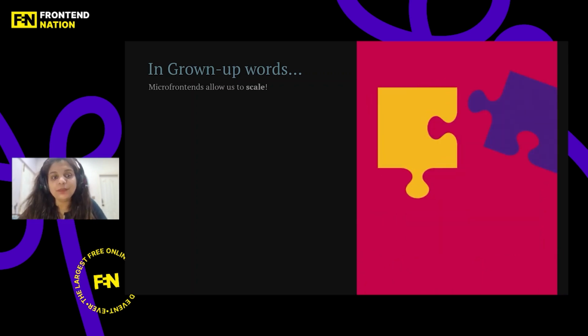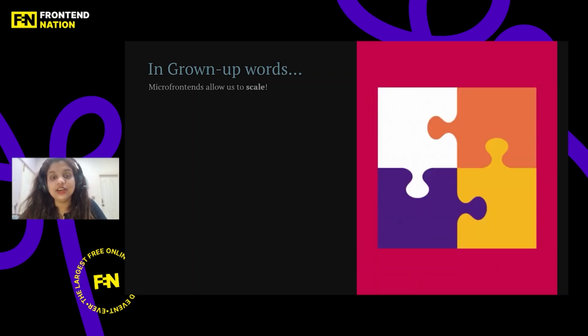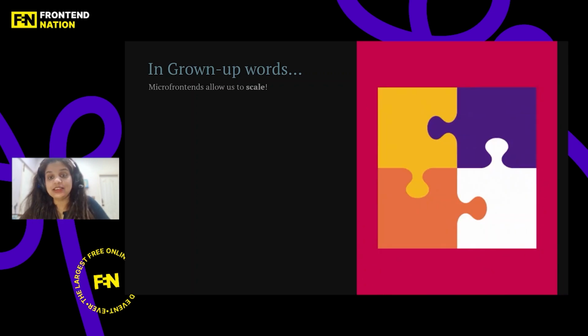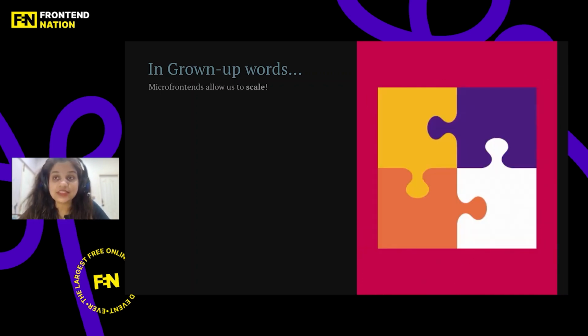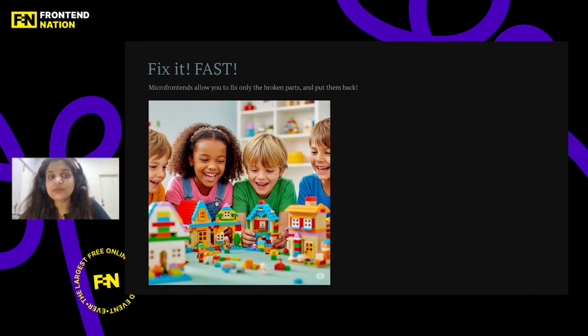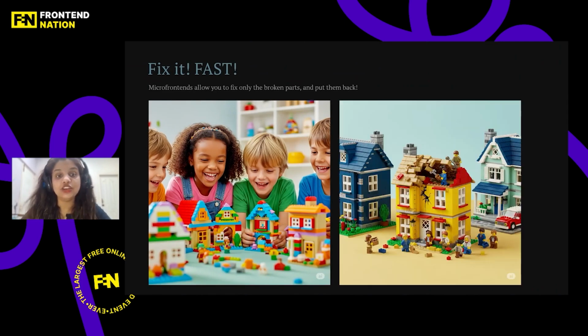Now, when you build something really big like our amazing Lego city, sometimes accidents happen, right? This is where the next superpower comes in handy. Imagine someone playing with the Lego city and oops, they accidentally knock over one building and it breaks.